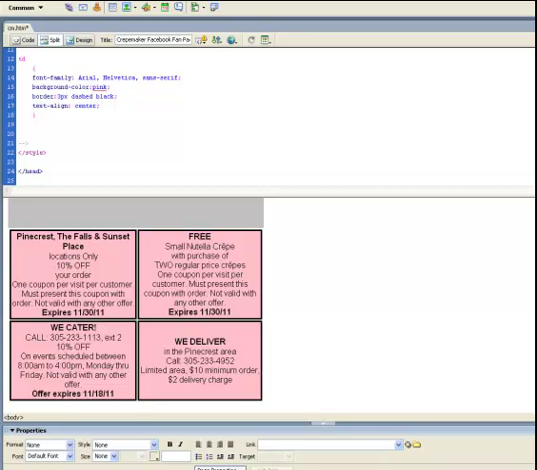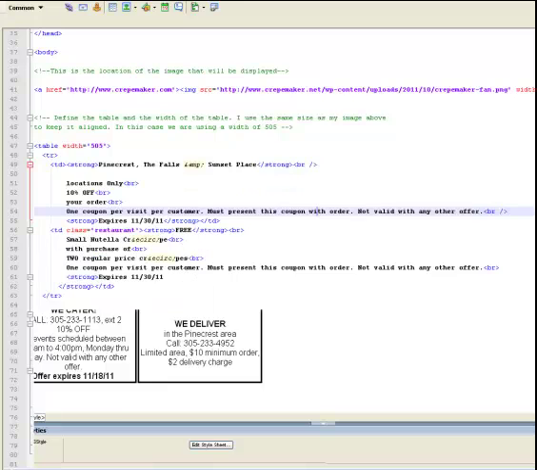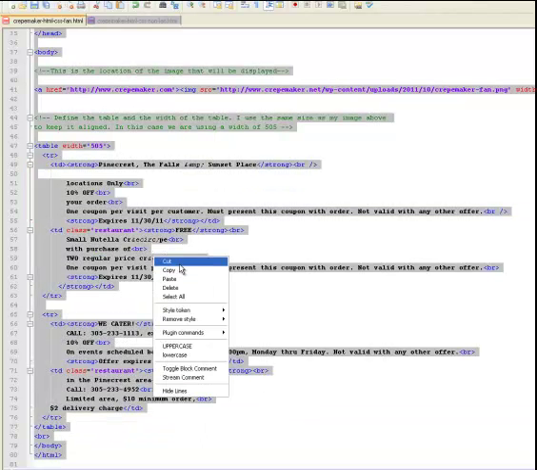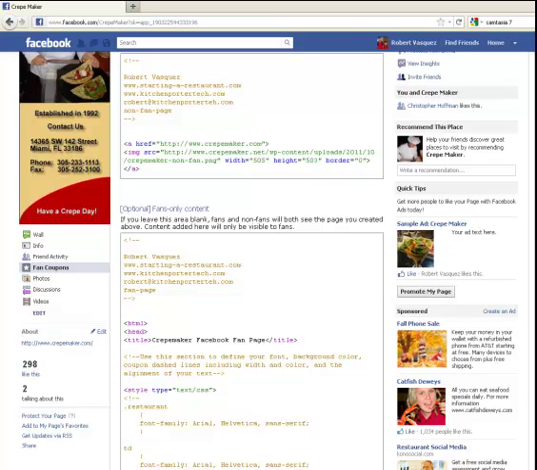I'm going to change it back to white for Crepe Maker, because that's what they want. And we're going to upload this code, and then I'm going to show you what it looks like. Okay, let's copy this code and let's go to Notepad, where I originally created my code. I'm going to select it all, and I'm going to copy. Next, I'm going to go to my Crepe Maker site, where I have my HTML editor, and I'm just going to click in the empty box, although I have it here, and just hit paste.